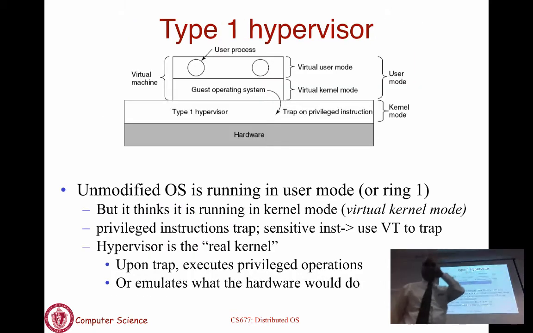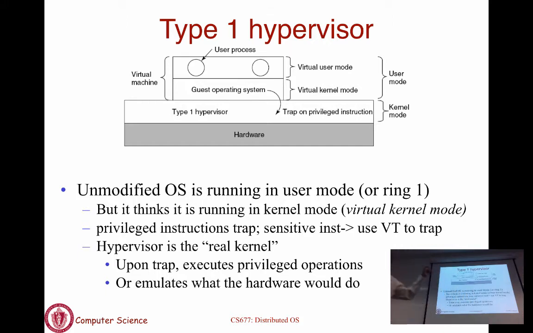Okay, so here's a picture that I showed. I should have probably put the same picture earlier. So you have your hardware, which is the gray box. The type 1 hypervisor is acting as the kernel. That's your virtualization layer. You have one VM running here. In the VM, you have a guest operating system, and then the circles are user processes. The type 1 hypervisor runs in kernel mode. The guest OS and applications don't run in kernel mode.